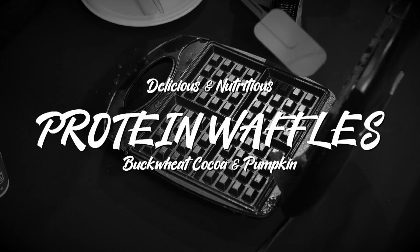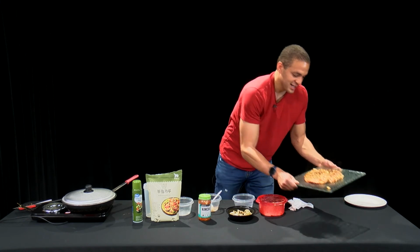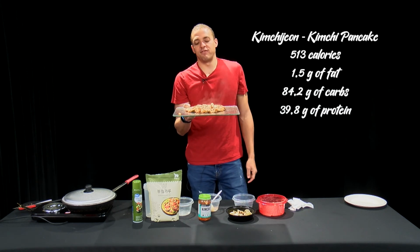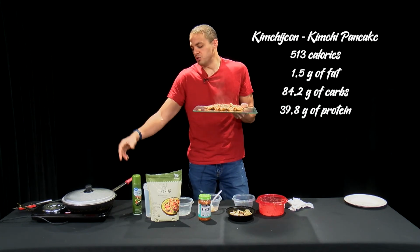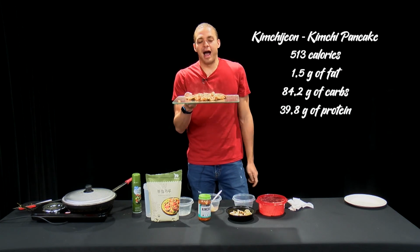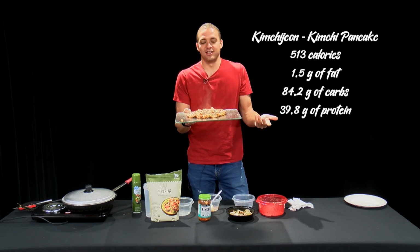the pancake is cooked. It's up here. Here we go. Kimchi pancake. Look at the size of this thing. And as I like to do on the show, look at the size of this thing. This whole pancake, about 515 calories, not counting the calories from the cooking spray. We used a fair amount. I don't know, maybe we added 30, 40, 50 more calories to it, but all of the ingredients in the pancake without the cooking spray, like 515 calories, like 80 plus grams of carbohydrates, like 2 grams of fat, and 40 grams of protein. This is a great meal.